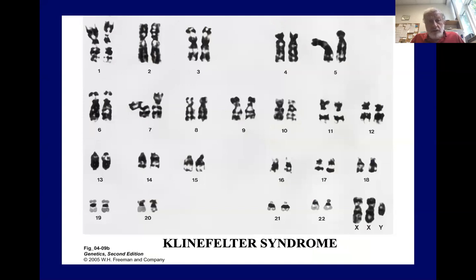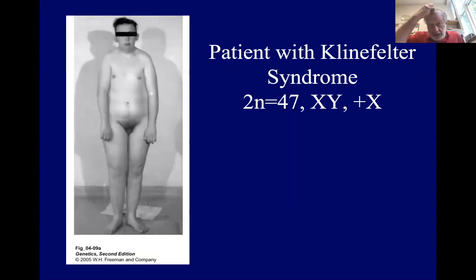Now, Klinefelter syndrome is where a male gets an extra X chromosome. So we see down here, all the autosomes are normal, and then down on the lower right, there are 2 X's and a Y. So of course, the Y chromosome will make that person a male, but they may not be phenotypically a normal male having that extra X. Like we see here with this guy, he has smaller than normal genitalia and a pretty narrow set of shoulders. However, some men with Klinefelter's can be totally normal looking anyway.